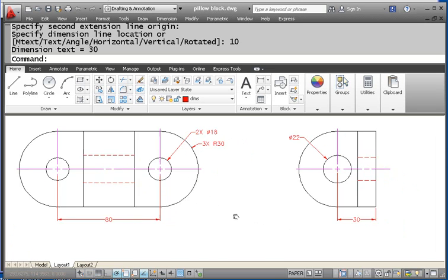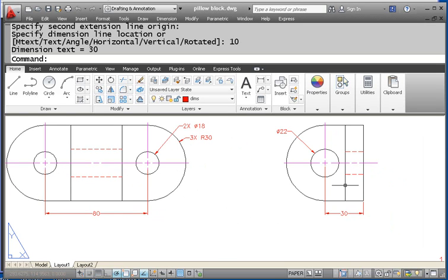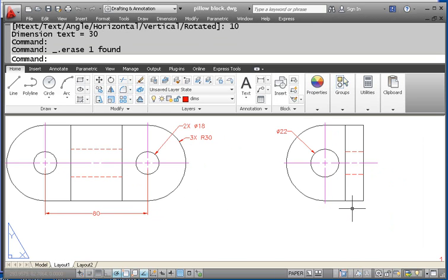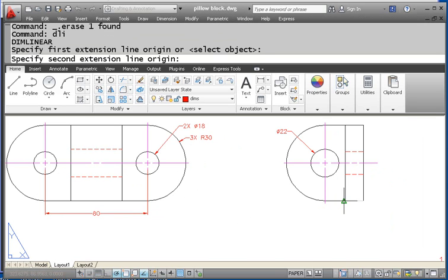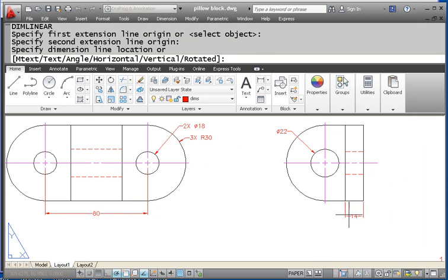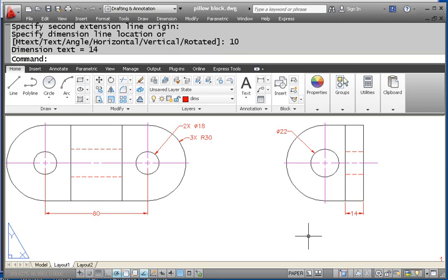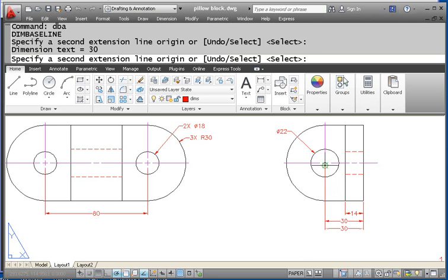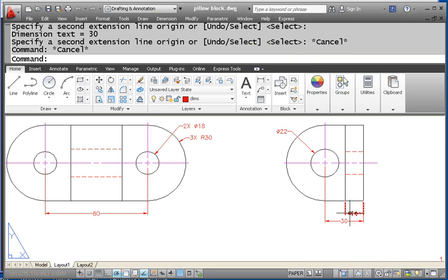Now what's left is, do we know the thickness of this? And we don't. So this is one of those situations where I actually want that dimension here in this view, and I want it in front of this one. So I'm going to erase this dimension. Using dim linear, I'm going to place the dimension here first and track off of the edge 10 millimeters because that should be my first dimension. And then I'm going to use dim baseline to place my second dimension so that I have those stacked.